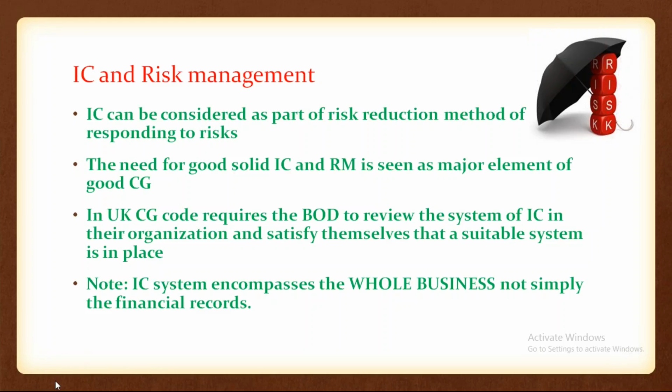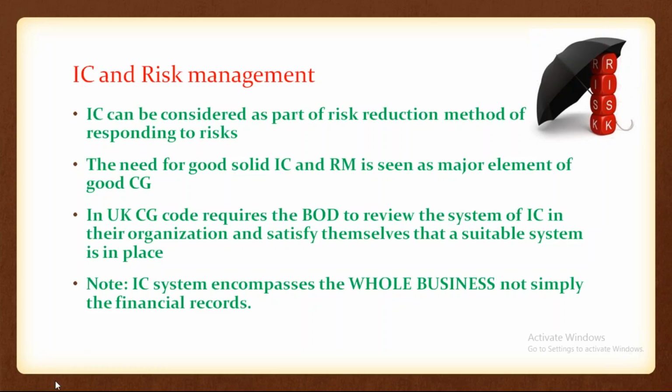So you can see there is a relationship between internal control, risk management and good corporate governance. If you have good corporate governance, generally we can assume that it has good internal controls and good risk management. That is why we say listed companies are better governed and better regulated, because they have good corporate governance. Every listed company in any part of the country needs to follow good corporate governance. For an unlisted company it is not a requirement. But for listed companies, almost all the stock exchanges require that they must have proper corporate governance.